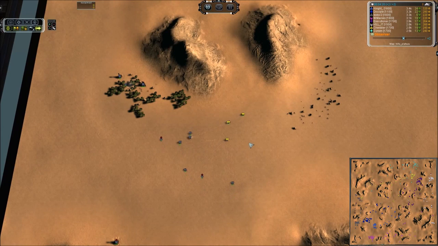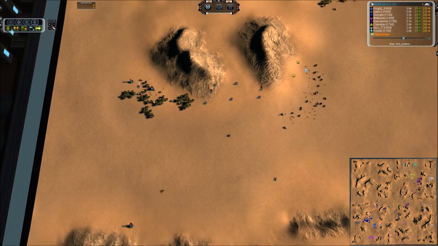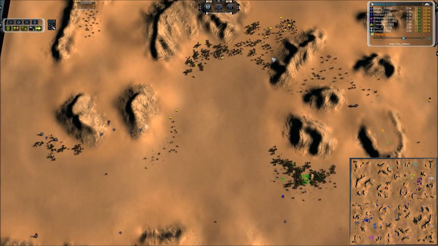So that is going to be a horrendous loss for Chevalier. He's going to have to run for the hills. He's going to lose one of his Mantis. Maybe only one. Possibly more.